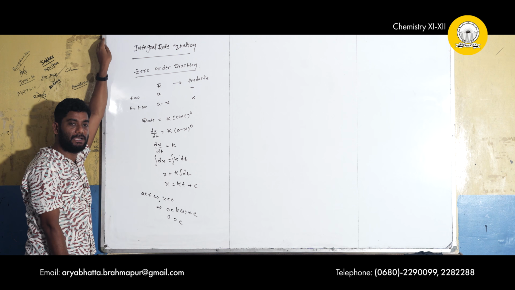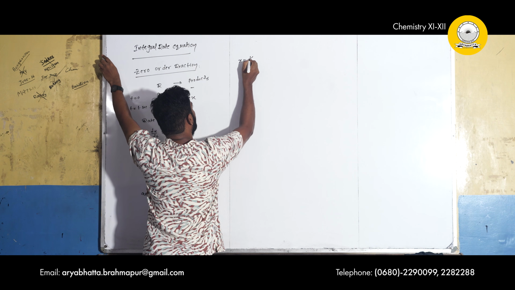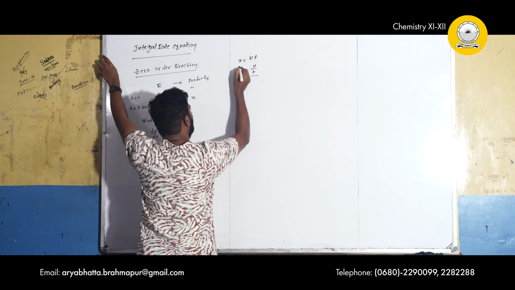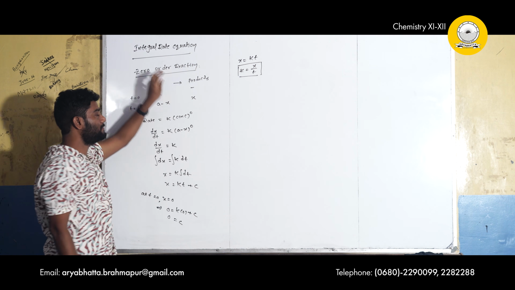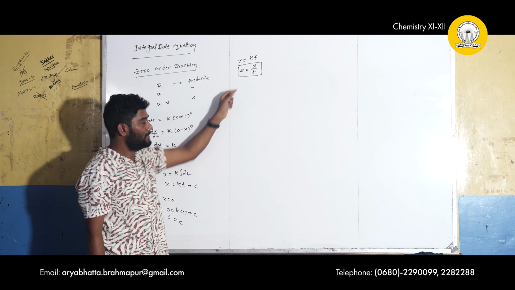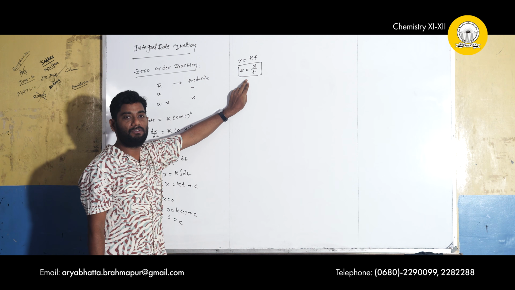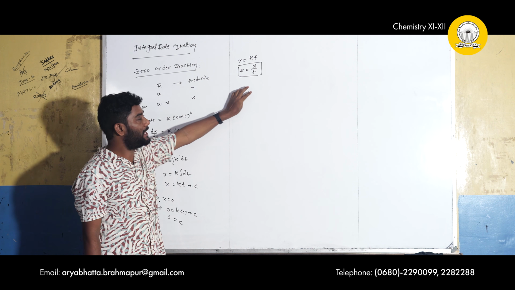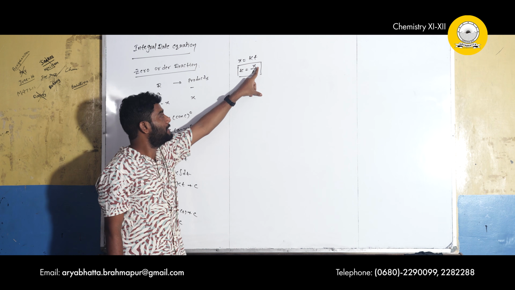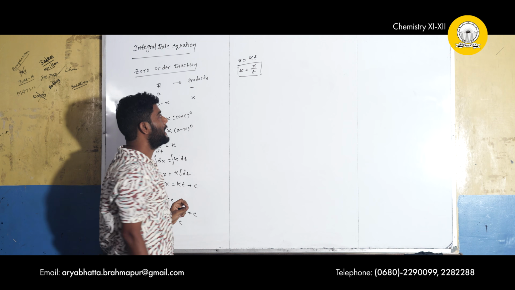So the c value is 0. Now what is the equation? x is equal to kt, so k equals x by t. To solve applications in NEET or JEE, this part is needed. This is just for board exam orders, and after that you have to remember this expression, k equal to x by t. k is the rate constant. What does x indicate? x is the amount of reactant reacted in time t.